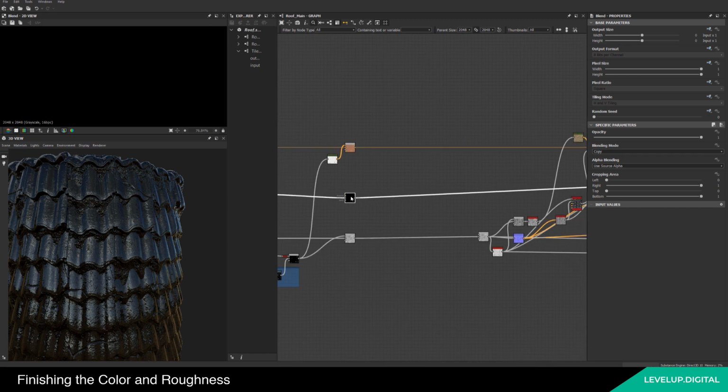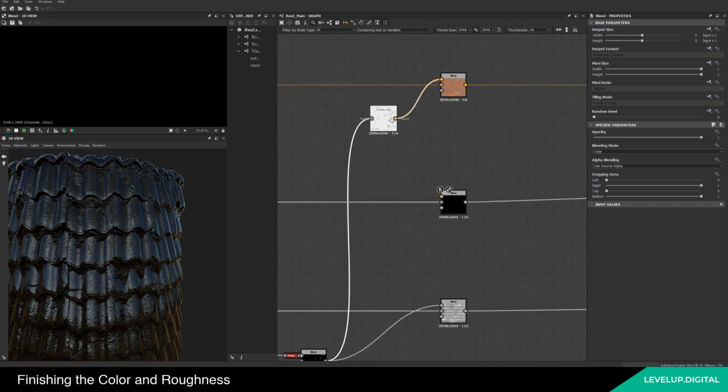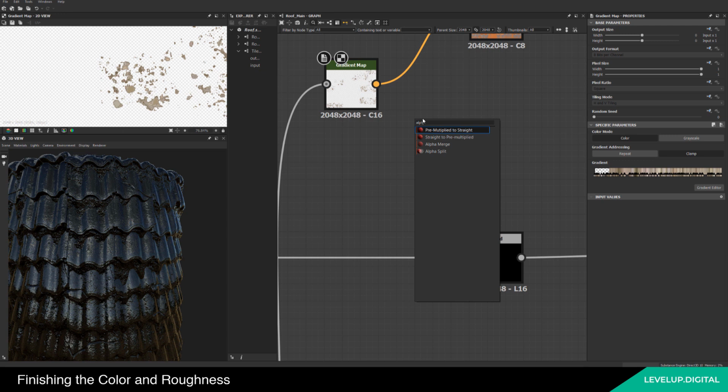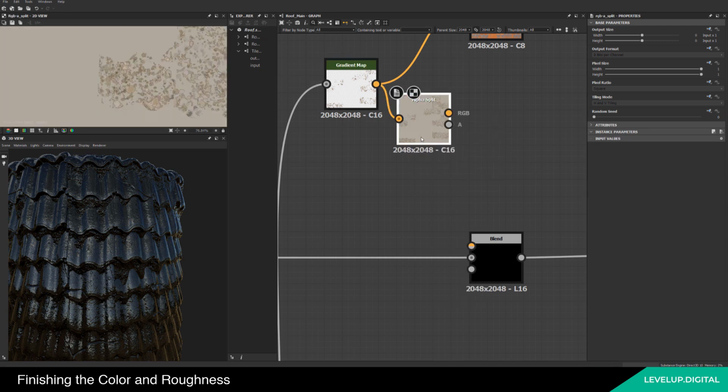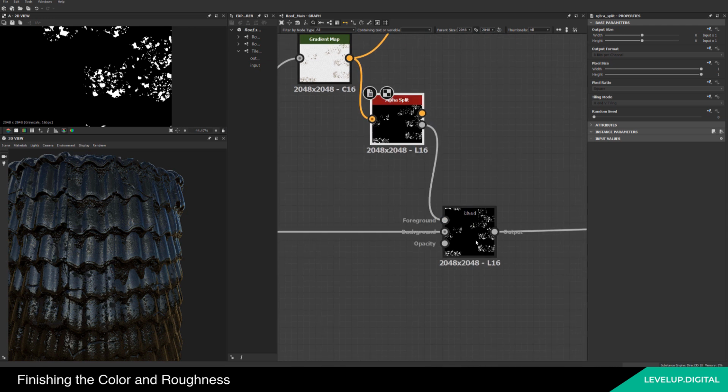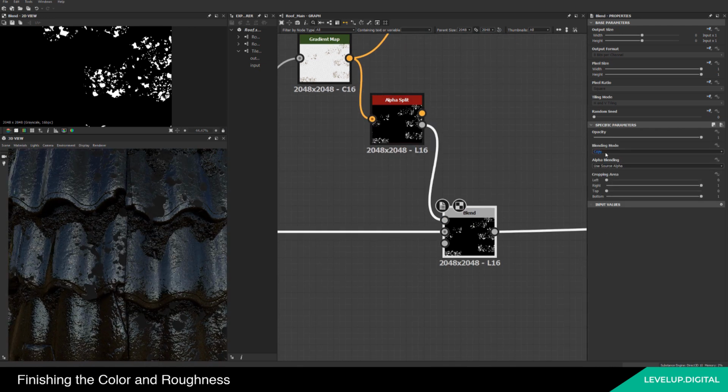Do another blend node. We'll add this lichen here. There's no mask for it, but we can grab the mask from this. So if we do an alpha split node, we can grab this and use that as a mask.